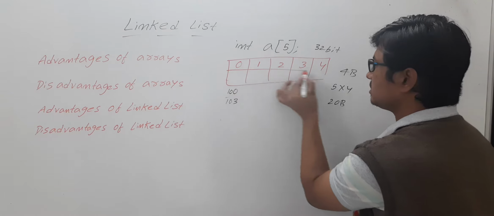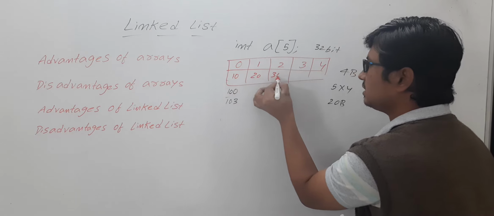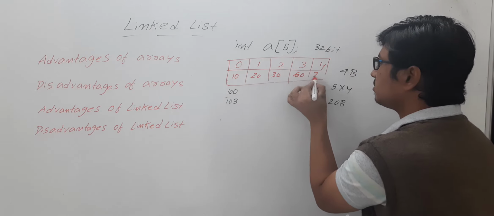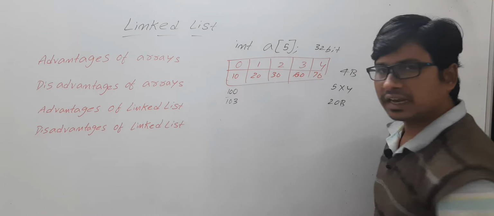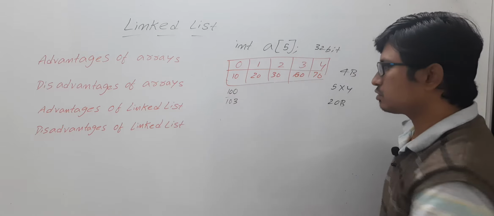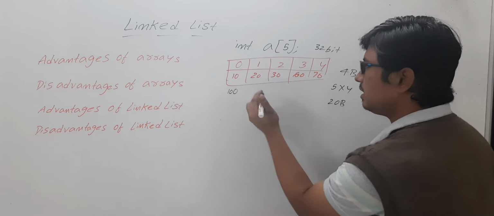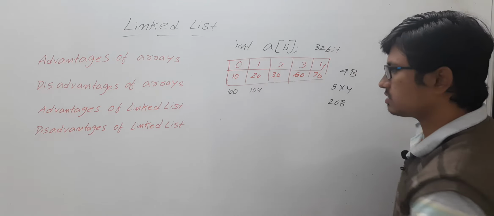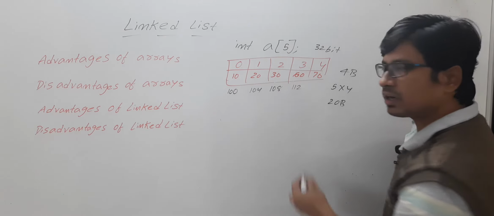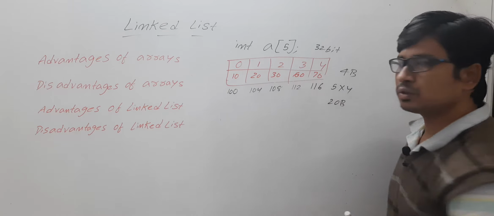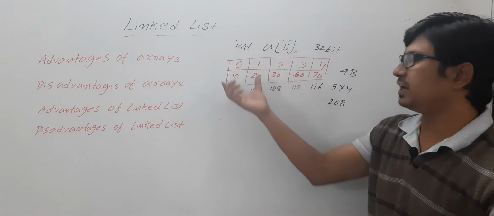Is it clear? Let's take that this is the index and this is the value. Let's take that you are storing the values 10, 20, 30, 60, 70 like this. Are you able to understand? Now one integer variable which is 10 will occupy 4 bytes, so from 100 byte to 103. However, we will say the starting byte only, 100, and the next will be from 104 to 107. Then this will be 108 to 111, then 112 to 115 and 116 to 119. So totally 20 bytes of memory will be occupied for this array a.